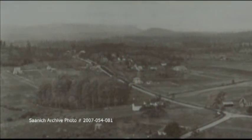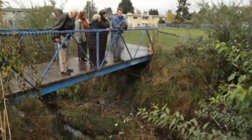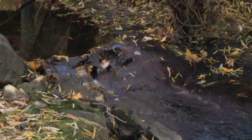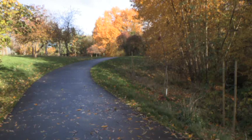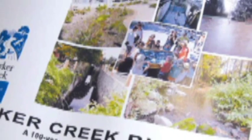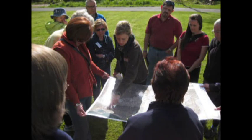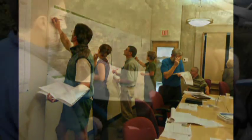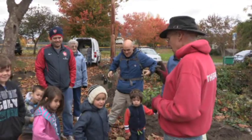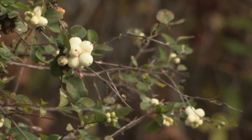Have the creek and valley vanished? Do we see only the city? Today, people work towards a vision of a clean, healthy creek flowing in a public greenway in the city. Government and community groups collaborate to create the Bowker Creek Blueprint, a 100-year action plan for a healthy urban watershed. The blueprint sets forth the plan of action municipalities, businesses, communities and individuals can follow to improve the creek and the watershed.